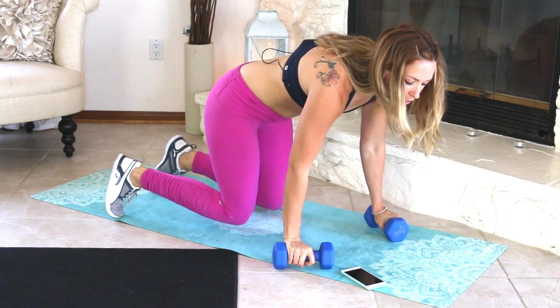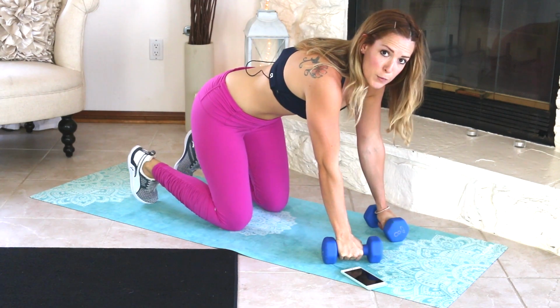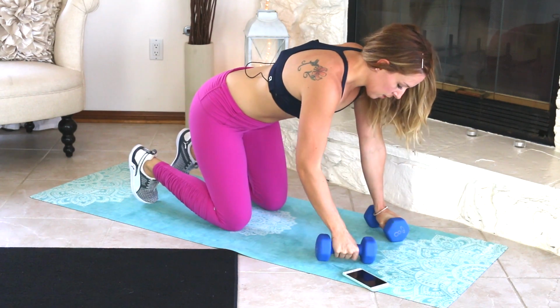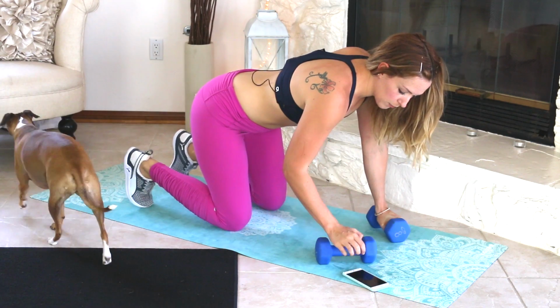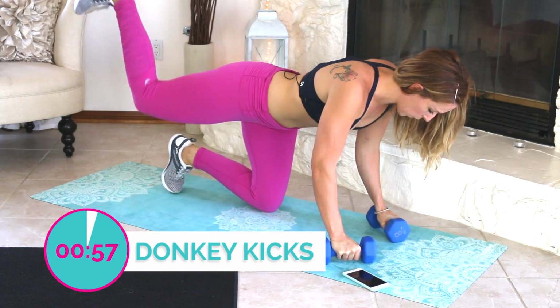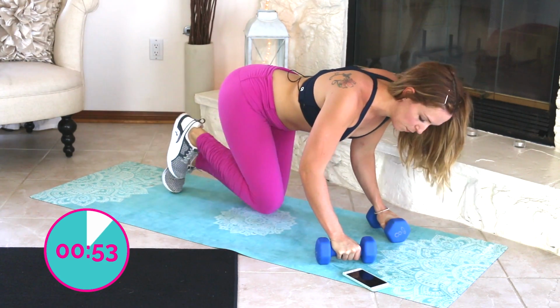Good, if you have wrist issues or anything like that, you can go ahead and use your dumbbells to help support your hands here. From here, we're gonna start in the donkey kick. So keep your back toes tucked, and here we go. 1 minute total, push. Really push through the heel. Keep the heel flexed the entire time.